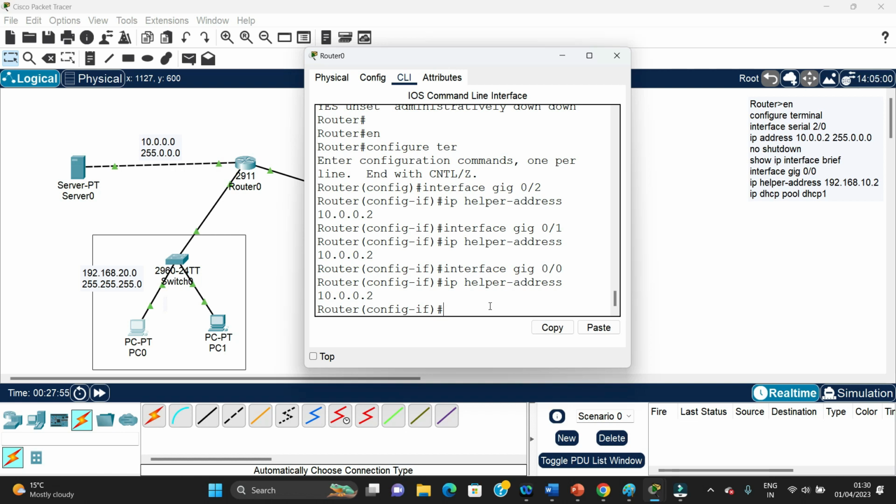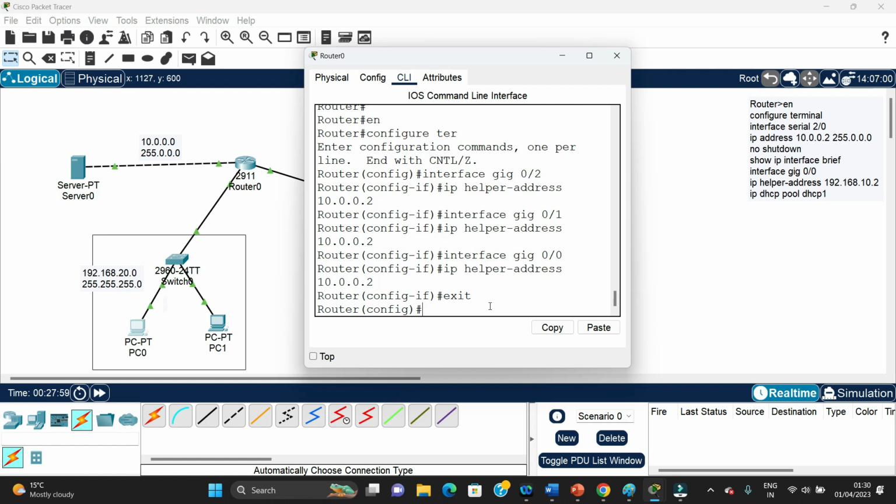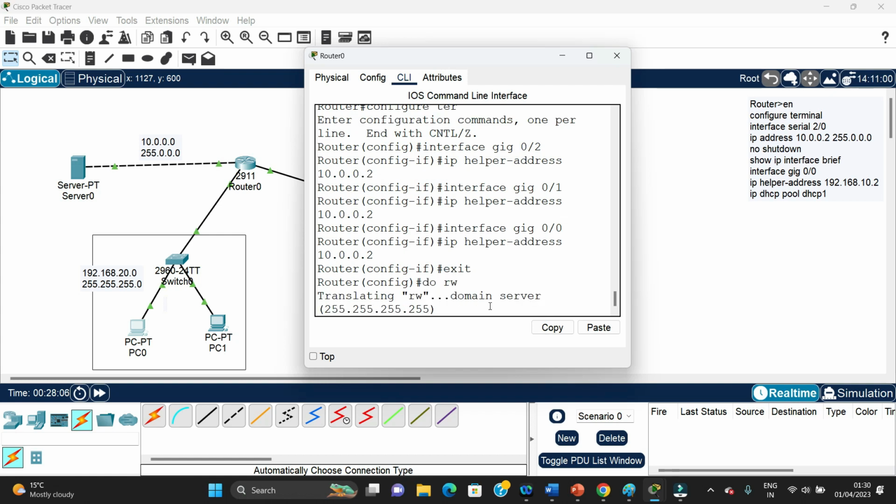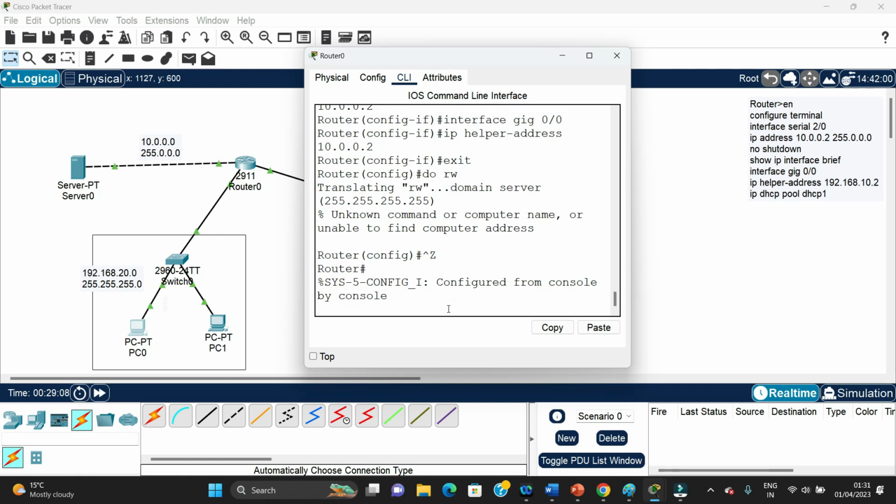So what is left? We can just exit. You can also write do w, press Control Z. This is not the command which you're looking for.